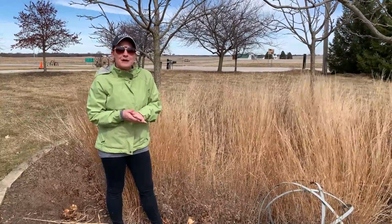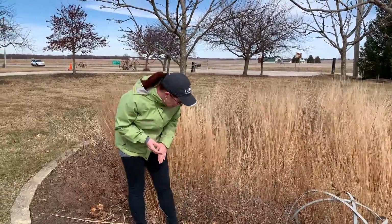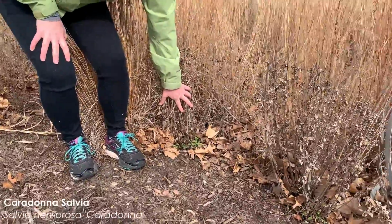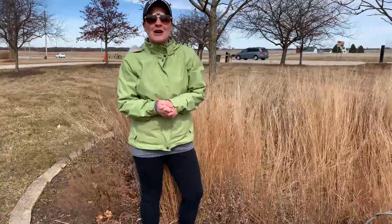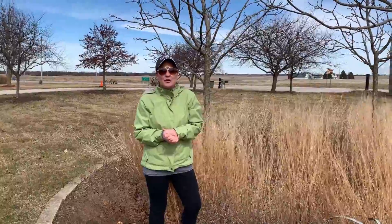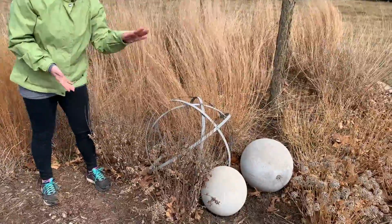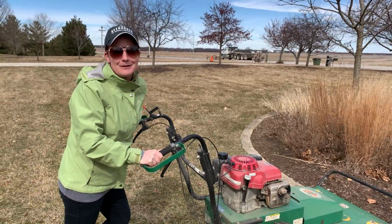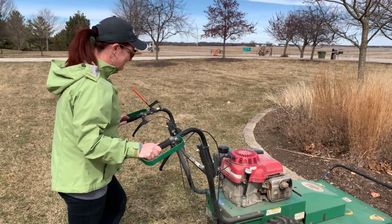The reason I thought we'd better get on this now is because, like I said, spring is coming early this year. As you can see, the salvia plant is already wanting to come up. Even though I tell people to cut back your grasses and your perennials around tax time or mid-April, this year I think we're all going to have to do it a little sooner. So we're going to get some of these objects out of the garden and then we're going to get started. I'm a little nervous. I hope I remember to do what they told me to do where I picked it up. So here goes nothing.